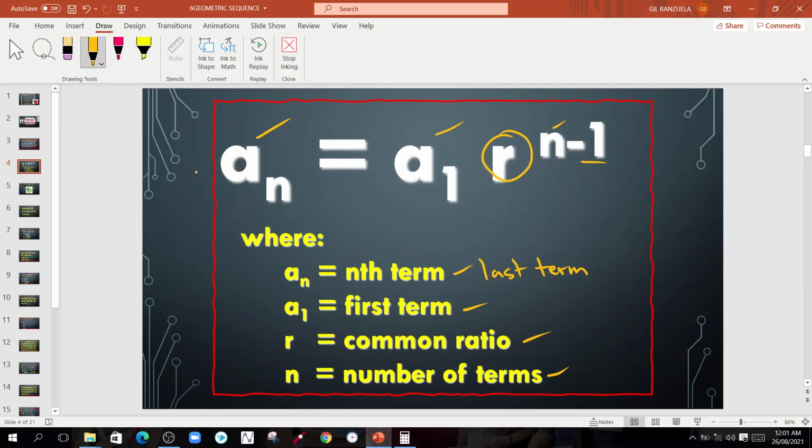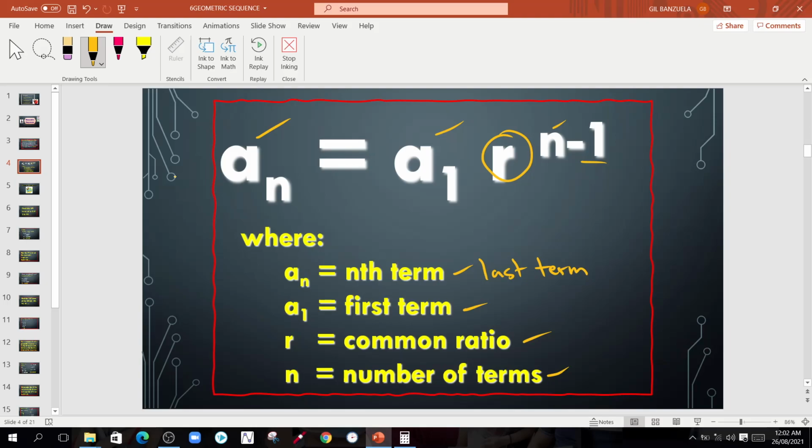Ganyan natin siya babanggitin. Paalala lagi doon sa mga laging nagme-memorize ng formula verbatim, yung binabasa lang nila, a sub n equals a sub 1 times r raised to n minus 1. Delikado yan, kasi pagdating ninyo ng college, pinapalitan yung mga letters na yan. Some books use letter T. Paano pag nabigla ka? Ginagamit mo sa high school letter a, then pagdating mo sa college, letter T na. So mas maganda kung ang matatandaan natin yung gamit nitong mga variables or symbols na to.